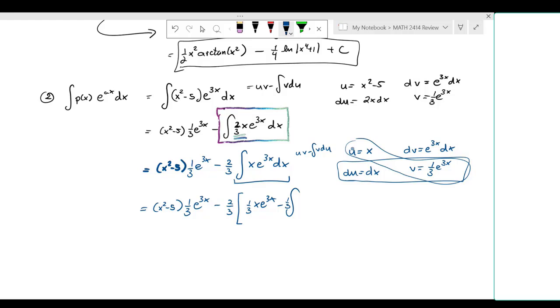Right, so we have 1/3, which we bring in outside the integral. And now our integral is simple enough just to anti-differentiate. And I'll go ahead and distribute the 2/3 into the brackets here. And watch out for those double negatives with integration by parts, right? Because you'll get a minus from using integration by parts once, and another minus per formula from using integration by parts another time. And so you'll get a negative of a negative.